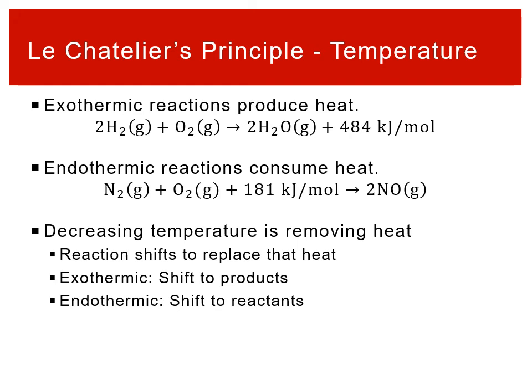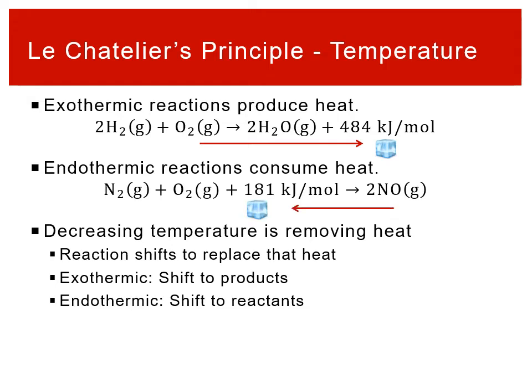We can also decrease our temperature, and then it's just the idea of removing heat, right? So in this case, when we remove something, Le Chatelier's principle says the equilibrium shifts to replace it. So in the case of an exothermic reaction, if we remove heat, cooling it off, decreasing the temperature, that would cause a shift to the product side. So we would always go towards the products if we have an exothermic reaction and we decrease the temperature.